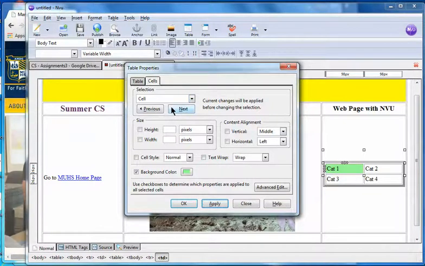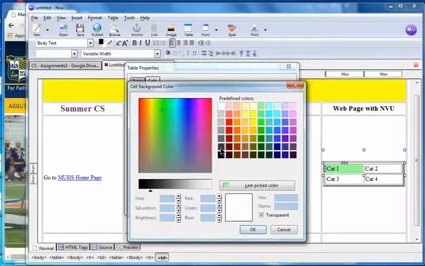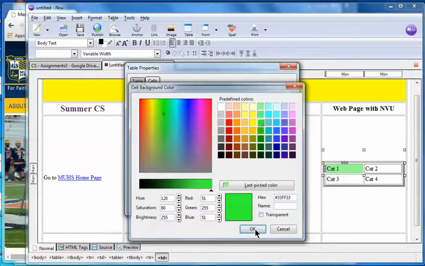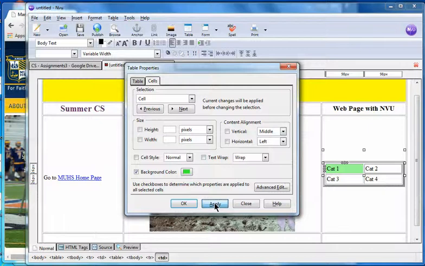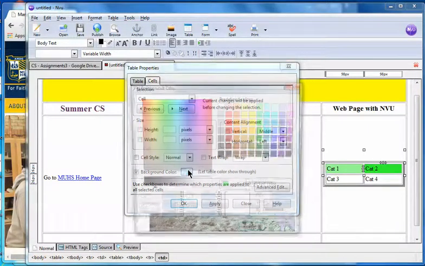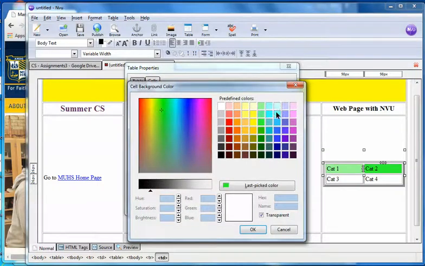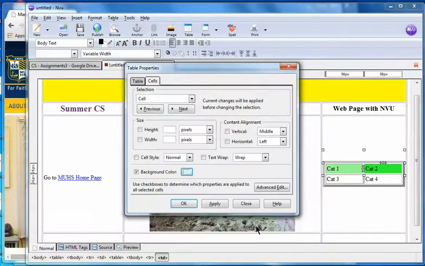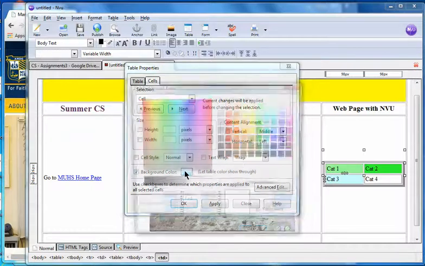So now if I click the next button, notice what's selected now. And I could give that a different color. I'm not sure why you want to do this, but just to show you some of the options. So let's pick a little darker green for that one and click apply. And when we do next, you can see what's highlighted. So let's, just as long as we're experimenting with color, we'll go with blue there, and the next cell we'll go with a little darker blue.